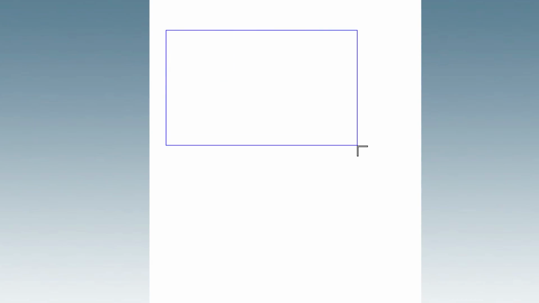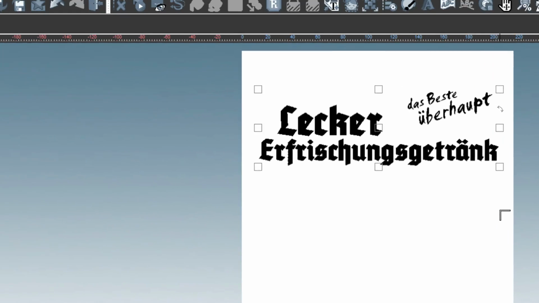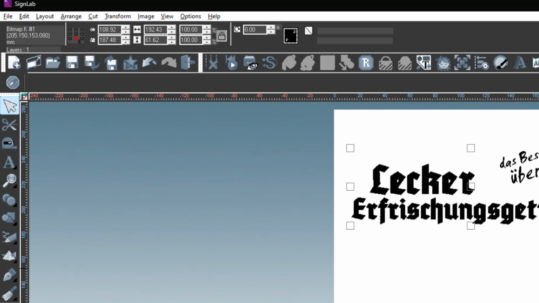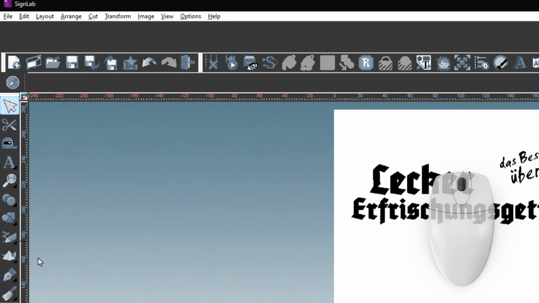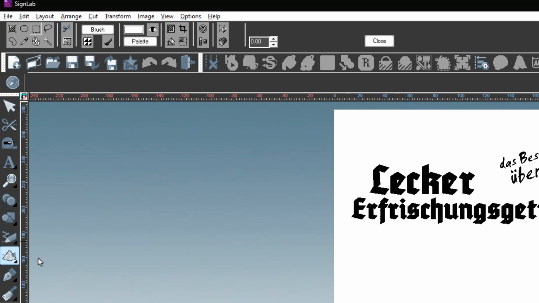Now with your mouse, click and drag the marquee within the page to ensure the graphic is within the page boundaries when it imports. With the graphic selected, SignLab shows that it is a bitmap in the top left of the window. To vectorize the logo, select the graphic, go to the Scan Tools icon found in the left toolbar, and select the AccuScan option, or alternatively you can double-click on the bitmap. The smart bar at the top of the screen changes to image editing options. The Vectorization tool button is the furthest right top button in the smart bar.